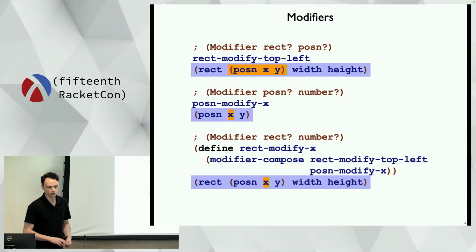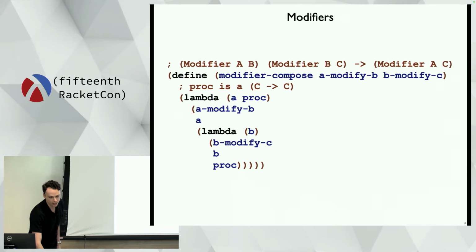So here's what that would look like in terms of our diagrams. We end up with a modifier that targets a rectangle and focuses on its x value. So it's kind of like we took the diagram for the posn and just plopped it right into the orange part of this diagram, and that's exactly what composition does. It allows us to chain these modifiers together so we can do deep immutable updates inside of a structure. And the implementation for modifier compose is exactly what you think it would be. It's just a modify in a modify, except now we take in 2 arbitrary modifiers, and the target and focus types just have to line up the right way.